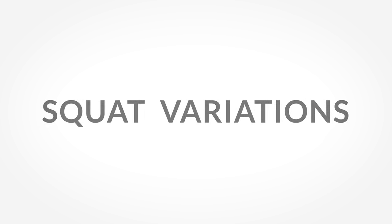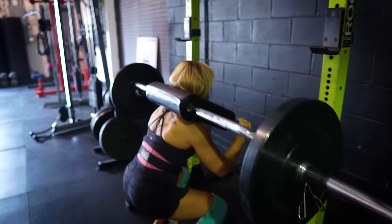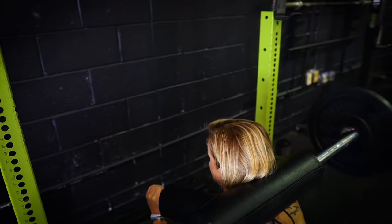Next category is gonna be squat variations and lower body exercises. So when it comes to BJJ, since they don't have to have a certain squat to perform for a competition because they can do whatever they want, I'm just in favor of whatever the athlete can do comfortably and they enjoy as their squat. So an SSB is a really easy one just because it helps anybody who has any shoulder problems and it's more of a comfortable and simple squat to get into.